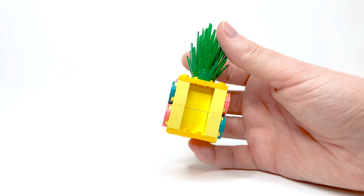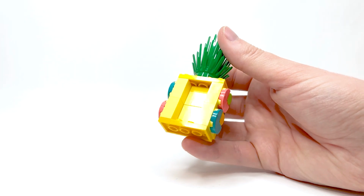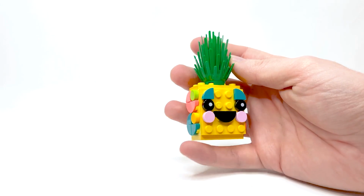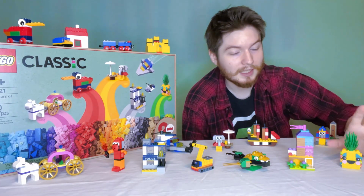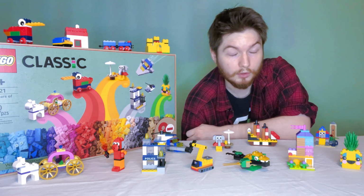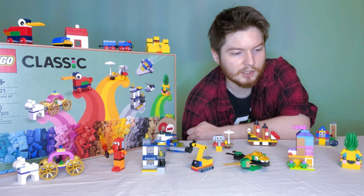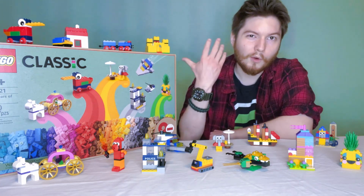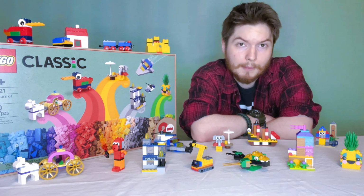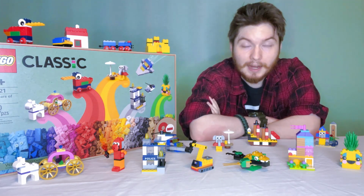I really love the green plant on top, representing, of course, the pineapple bit. And I think they did a really good job sizing this down. So, I'm glad that it's here. I hope that Dots continues, because I think that it is actually a really cool theme. I think they do a lot of cool stuff in terms of LEGO wearable merchandise. But, yeah, they did a good job. I'm happy. And that is everything.